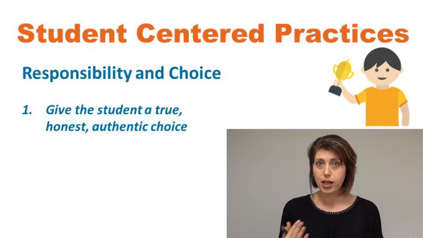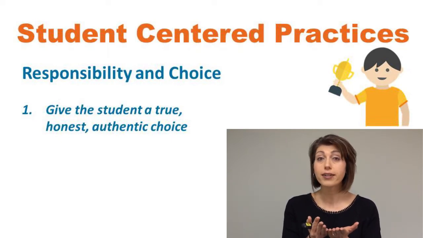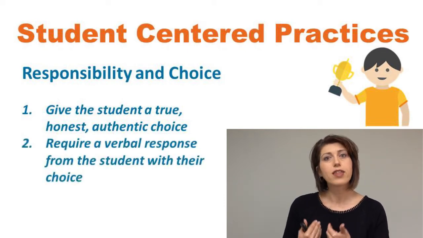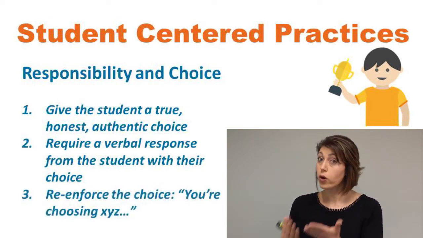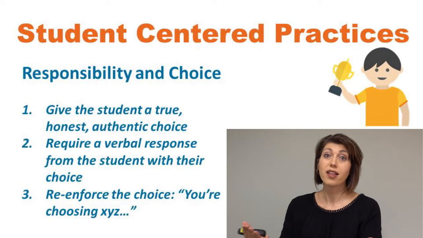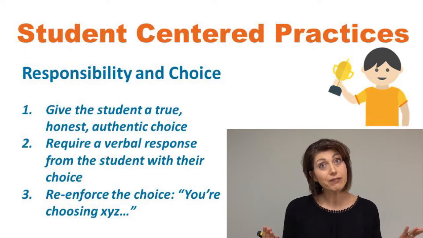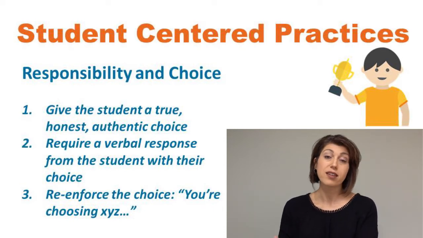So just to reiterate the pattern, give them a true, honest, authentic choice. You can live with either one, and either one gets the job done. You actually make the student respond and give that verbal, yes, I choose this. Then you reinforce that choice. So you're choosing, and those words are so critical, so you're choosing to do such and such. Thank you, and walk away. Hopefully you don't have to go back. They made a good choice. You allowed them to modify their behavior a little bit, and you're all set. If, unfortunately, you do have to go over, at least you can say, we tried it your way. I gave you the choice. This is the consequence, and now we're going to do it this way.